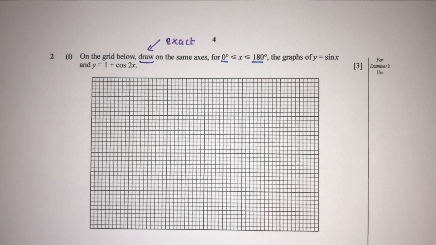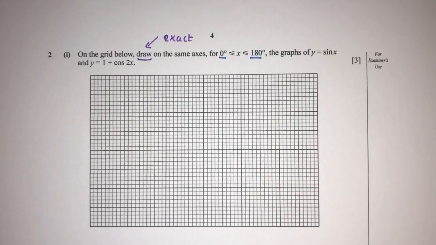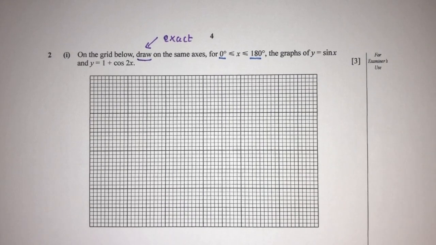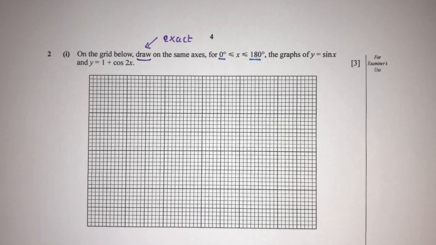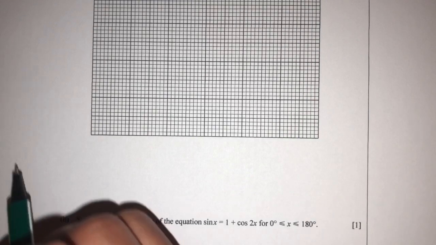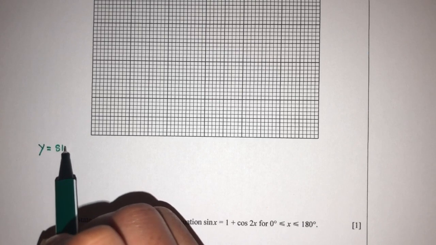Now, let's try my best. Let me find something to help me draw my lines. Since I don't have a ruler, let me use a piece of paper to see what I can do. To begin with, the same method applies here. How do you draw a curve? Usually we begin with a table of values. Let's begin with the first one, which is y equals sine x.